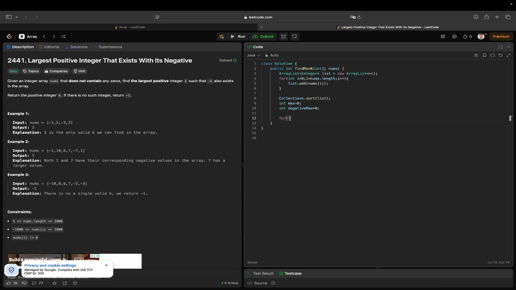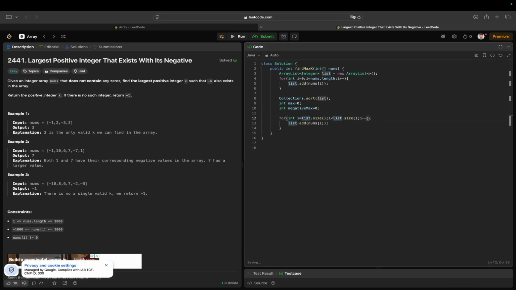So now let's run a for loop again. It should be nums dot length, but for understanding we will do list dot size because we are working on the list. We will loop from the end of the array till the beginning of the array.